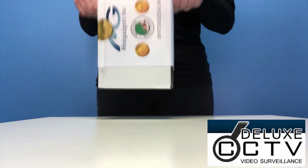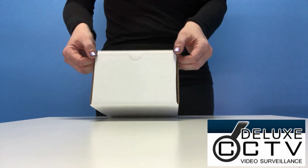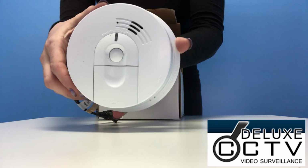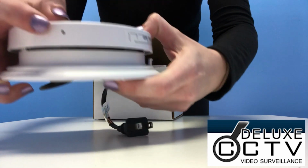So we'll do our unboxing here. Set this to the side. When you open the box, the first thing that you're going to see is the smoke detector itself. Here is our smoke detector with the front-facing camera here, and the side-facing camera is here.